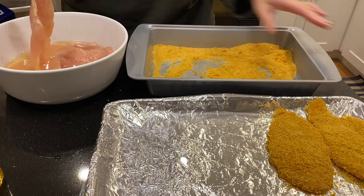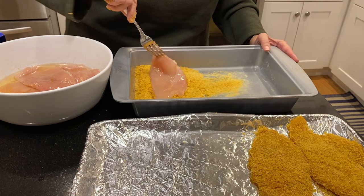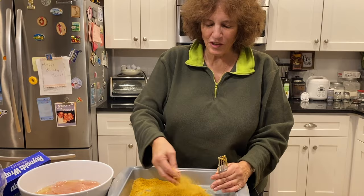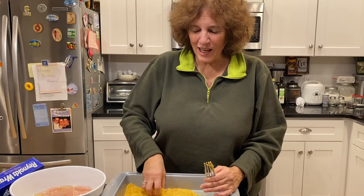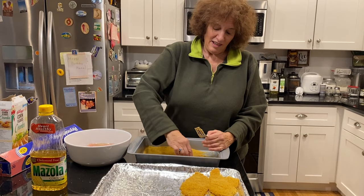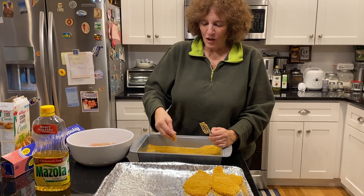When my son was little, I would pick him up from his nursery school and he'd come home, and I still have the vision in my head of him being downstairs in the family room watching one of his favorite cartoons at the time, which was called David the Gnome. And I would say, "Do you want me to bring you some chicken with the crumbs?" And he'd say, "Yes." So then I'd cook the chicken and cut it up in pieces for him, and I'd bring it down to him so he could watch his TV show and eat his favorite chicken with the crumbs.